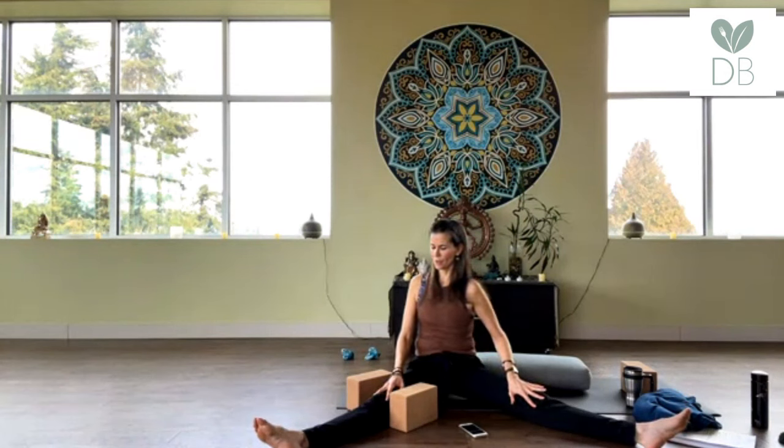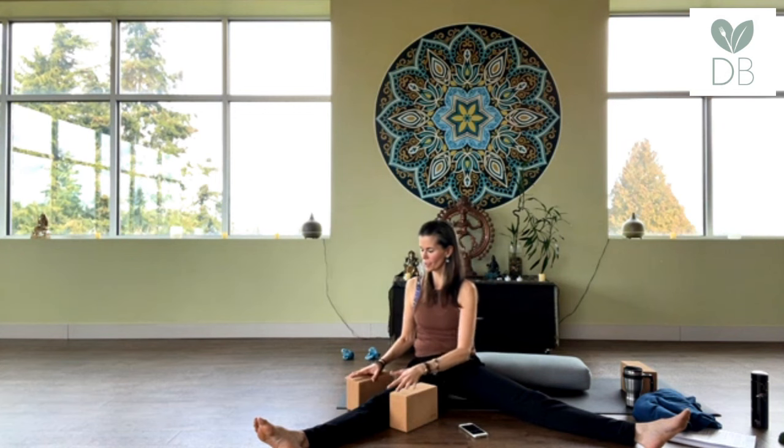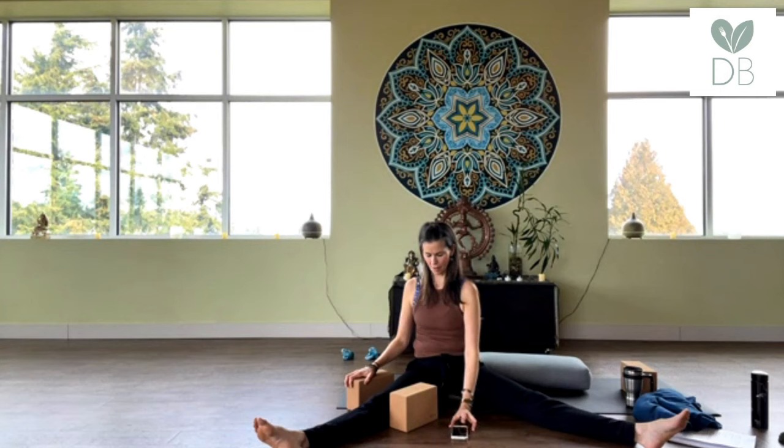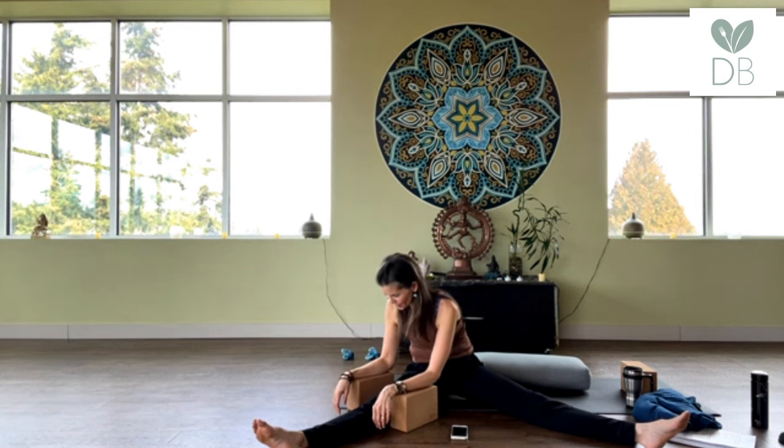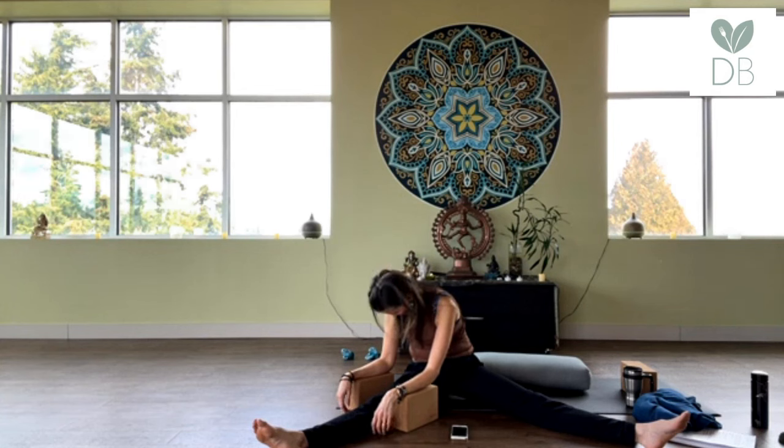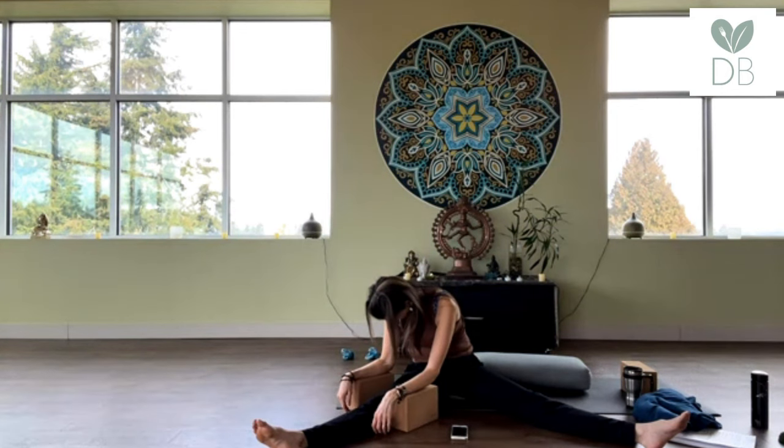We just begin at center with a long spine, and then begin to twist from the rib cage over the left leg, deciding whether we want to stay upright, absolutely fine, or come down to the forearms and allow those fingers, hands to drip off the blocks once again, and perhaps the head hangs down towards the chest. Maybe on this side you're finding you have more space in the neck now to dangle.